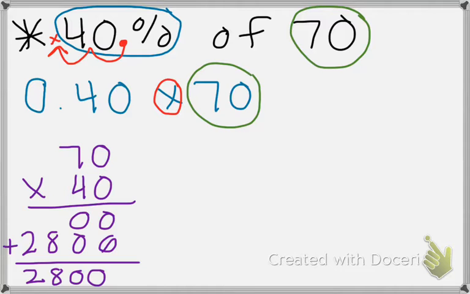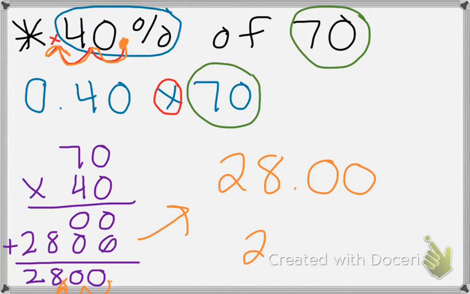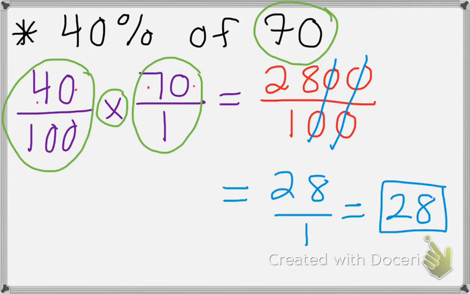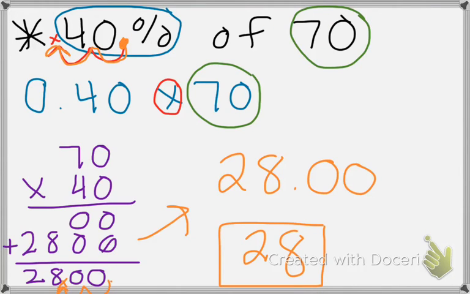So what I have to do is I have to see how many decimal places I moved from the right side. So here again, I went 1, 2. I moved 2. So I'm going to do the same thing down here. 1, 2. So my answer is 28.00, which is the same thing as 28. Now I think that's the same answer I got, right? Yep, same answer. So I took 28 puppies. 28 little puppies.